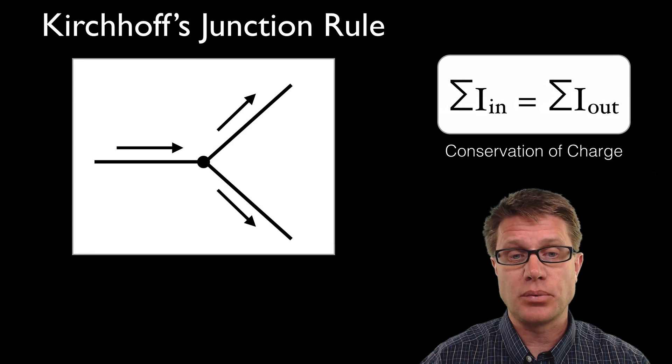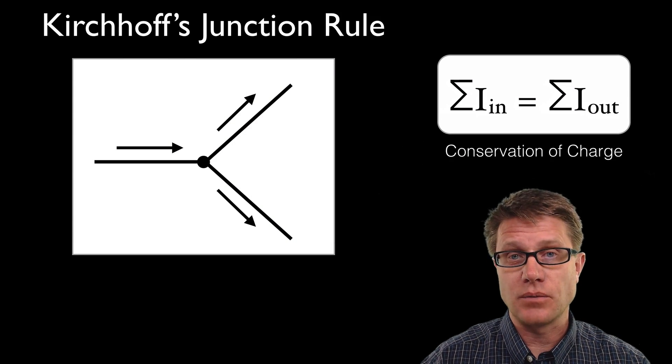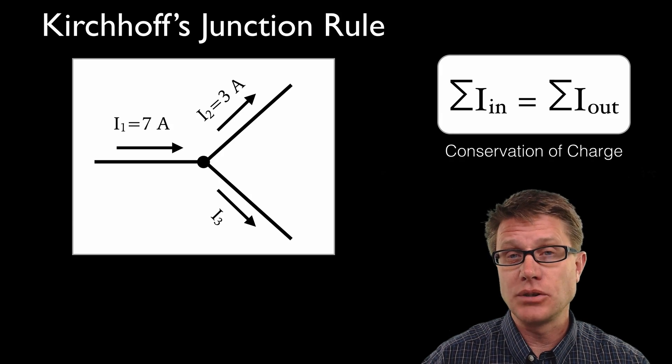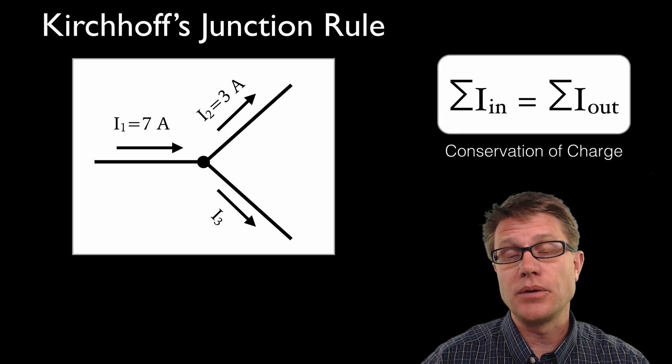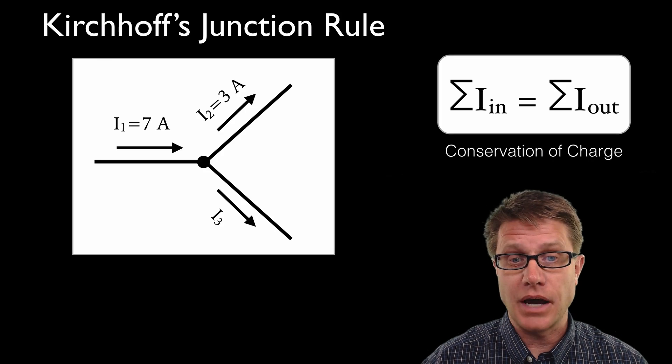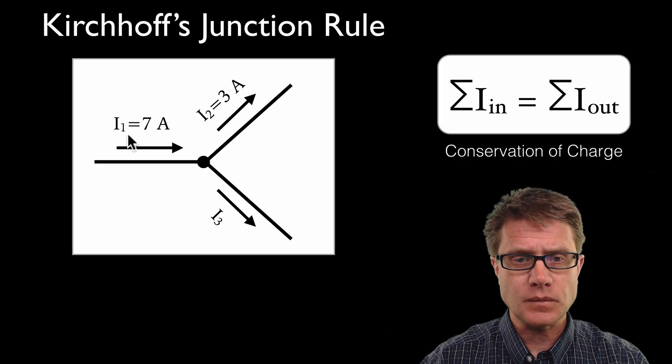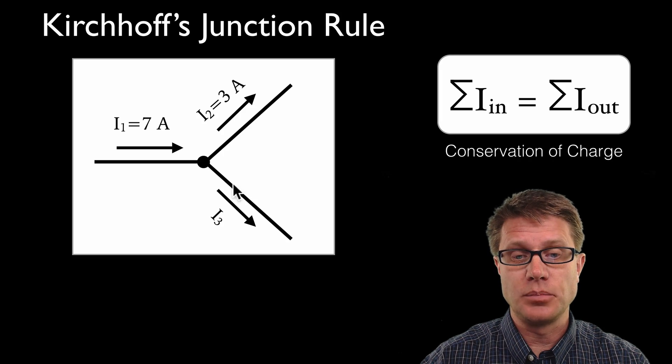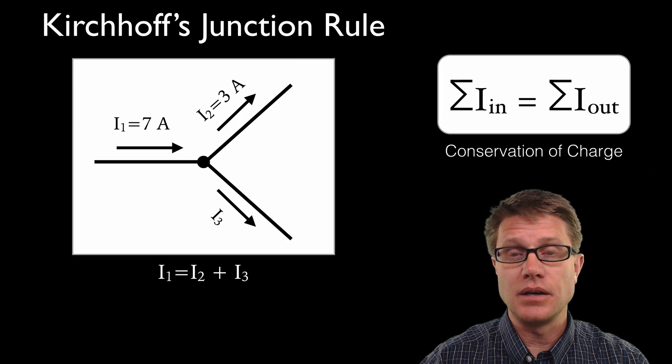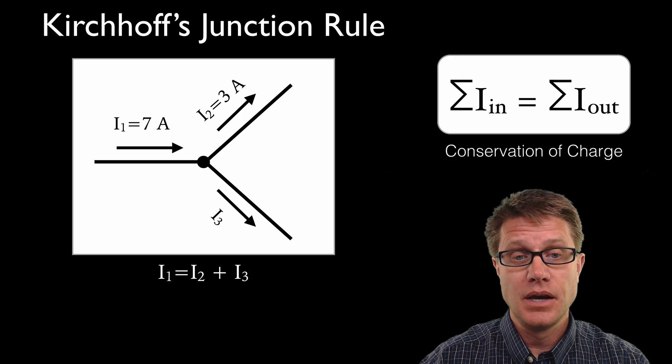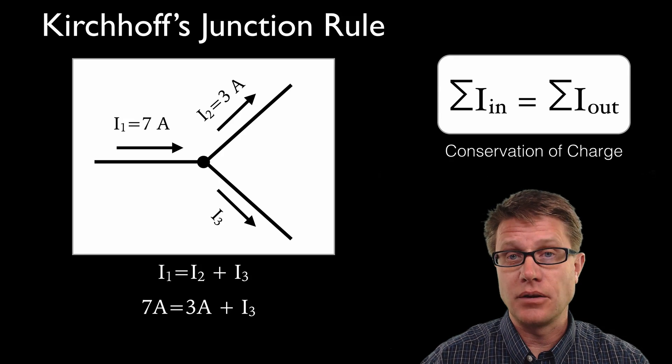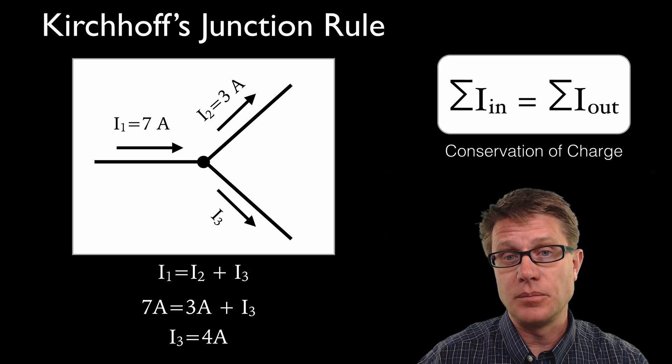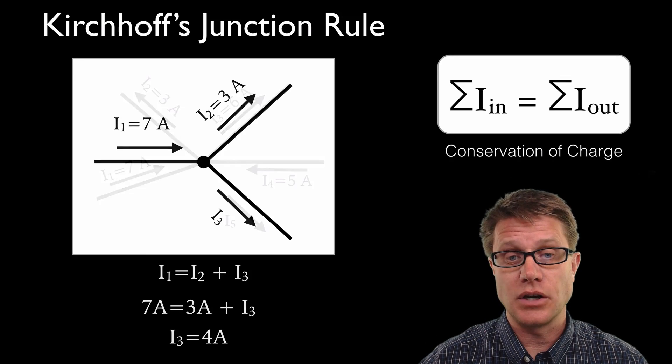And so if we were to solve a simple problem, if we have got this junction right here and I were to give you the currents, I1 and I2, how would you set this up? Well first of all we figure out what is going in, what is coming out. We can use the arrows for that. So I1 is coming into the junction. What is coming out? I2 plus I3. So we set it up like this. I1 equals I2 plus I3. And then I just write in what I know. I know 7 amps and 3 amps. And so I can solve for I3 being 4 amps coming out of the junction.